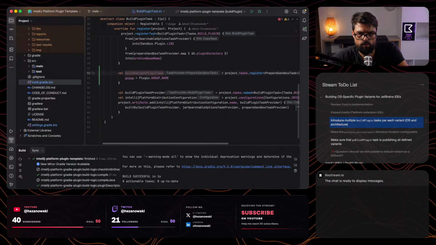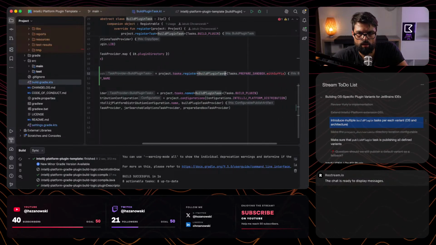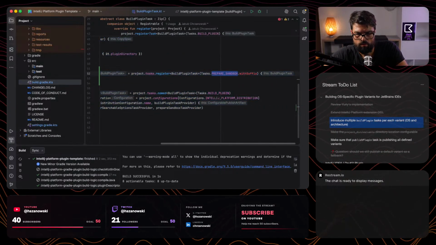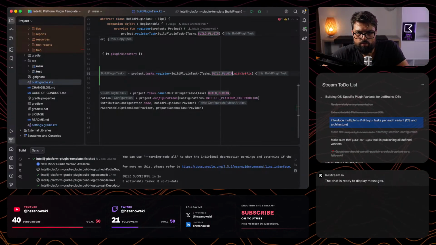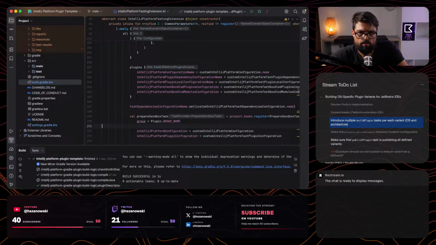Not here, not here, not here. Yep, here. Okay, build plugin with suffix.